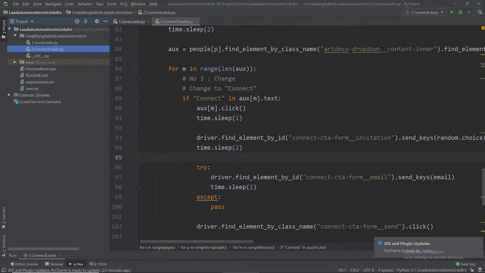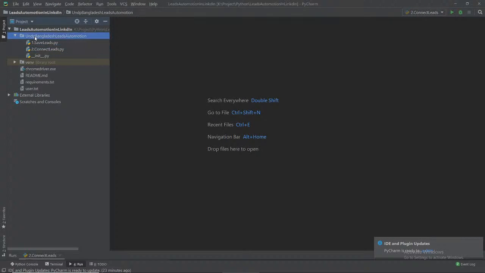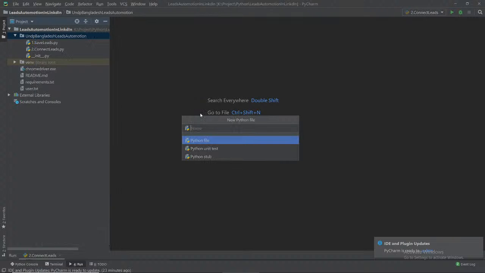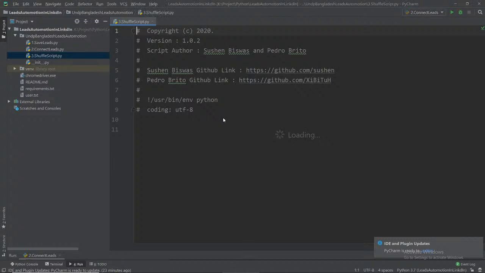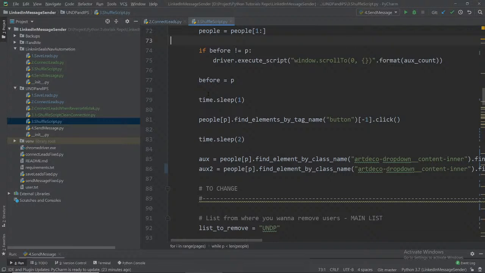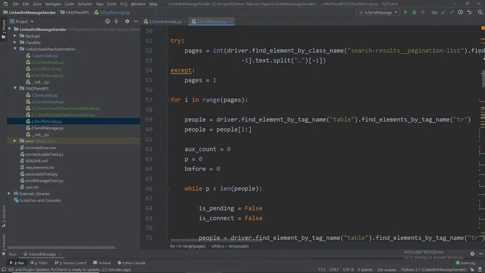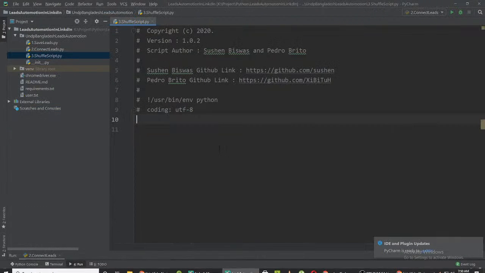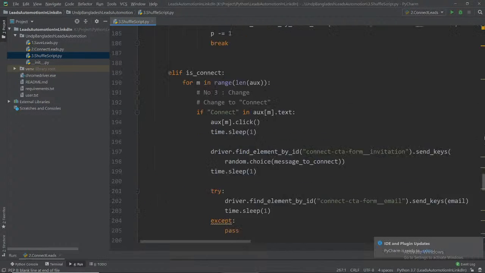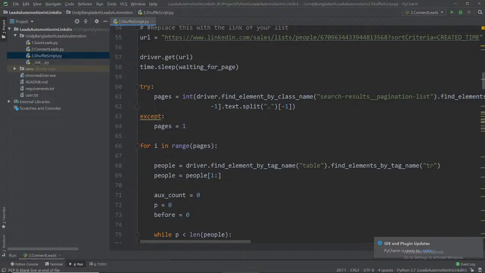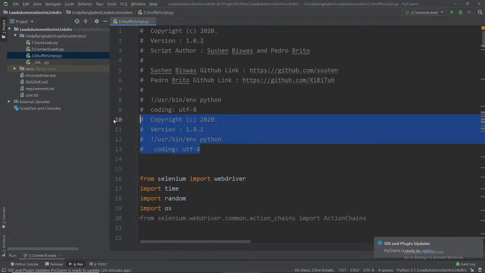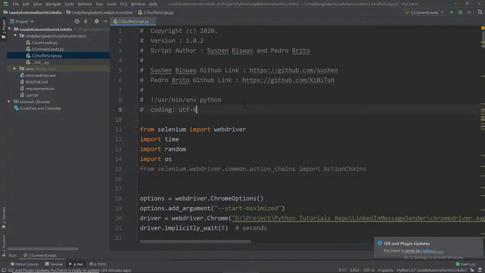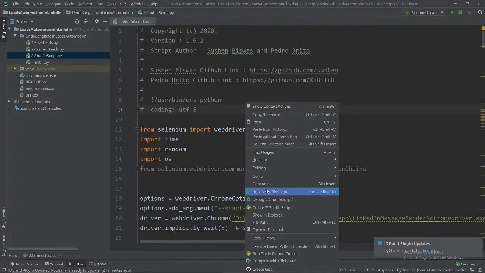So yeah, both have some... it always shuffles the main list, not the unnecessary list.